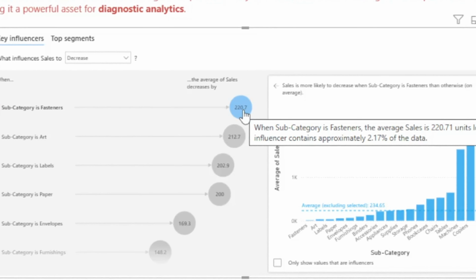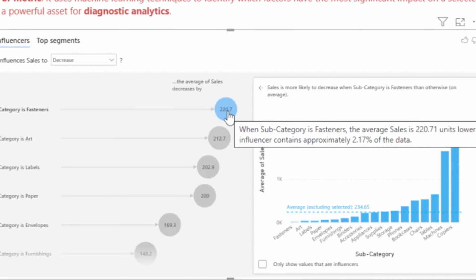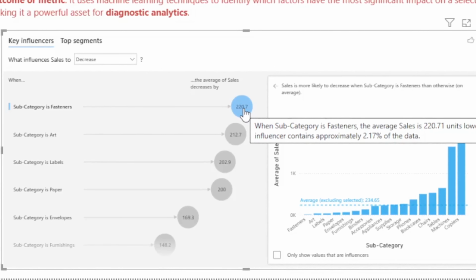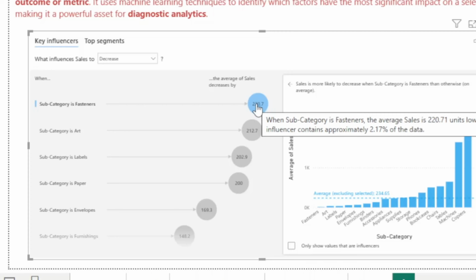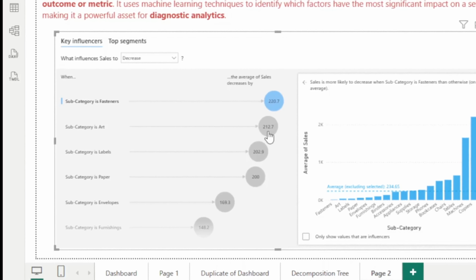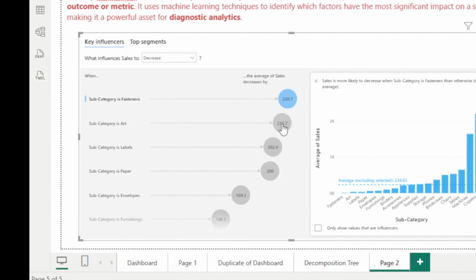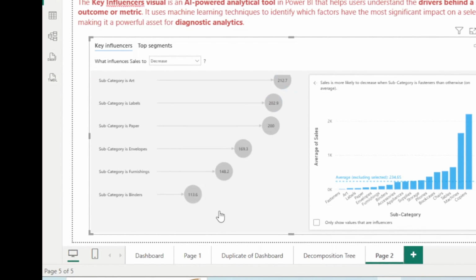So when subcategory is fasteners, the average sales is 220.71 units lower compared to other values of the subcategory, and this is approximately 2.17% of the data. Next is subcategory art. This is 212.7 units lower, and so on.